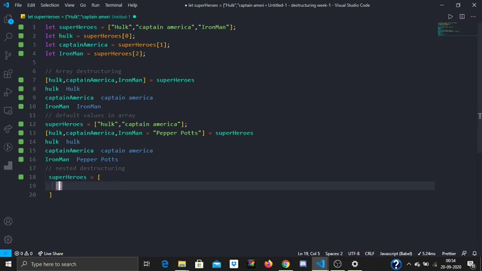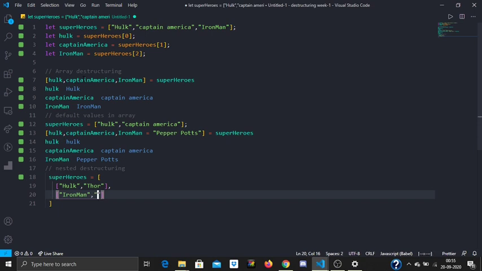At first the array will contain Hulk and Thor, favorite one, okay. Now one more array here, this one has Iron Man and Captain America.